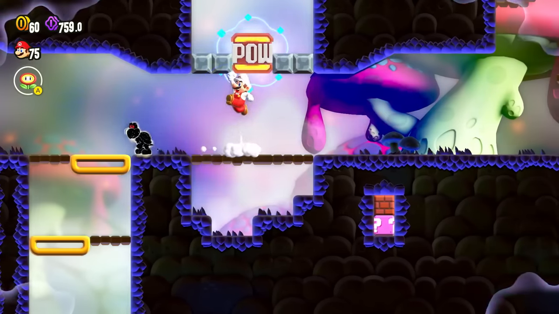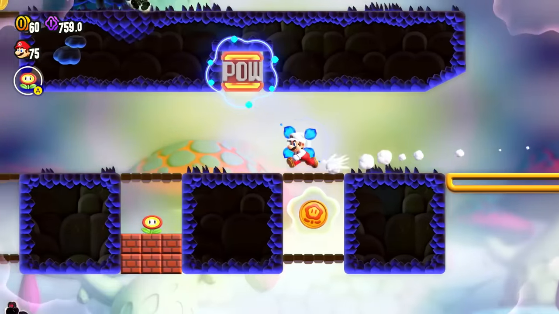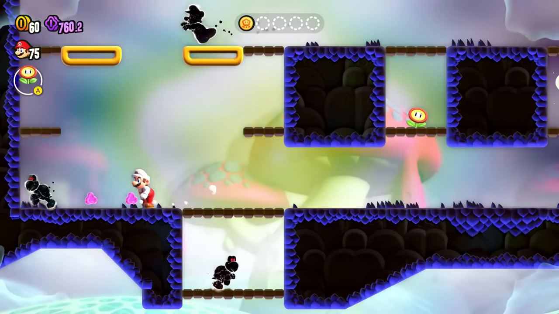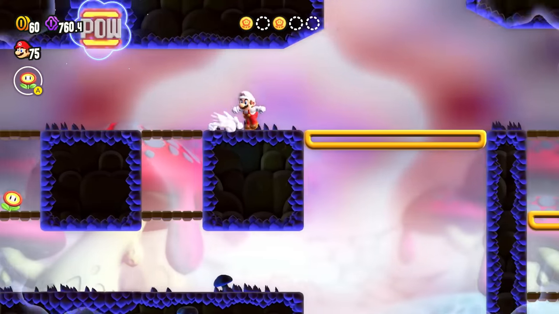I'm really confused. I can hit this one too. That's gonna make more of an effect over that way. There's just so much going on. I need to get these tokens. Didn't see those before. So let's grab all the tokens that we can. Got it. But Shadow Mario is right on our tail. Grabbing this one right there. We're at 2 out of 5.